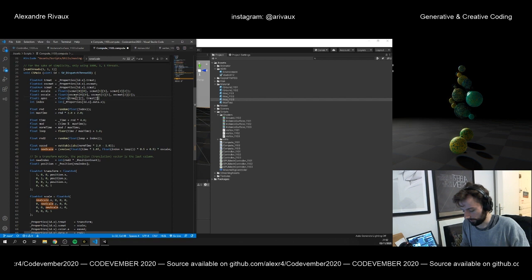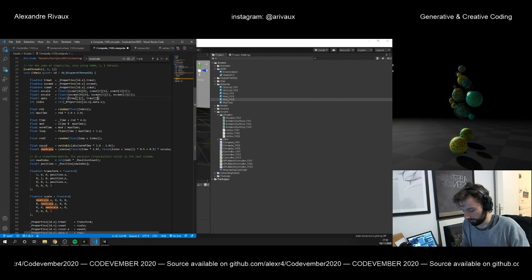Some things are hard to remember, especially when it comes to matrices. So assets script, and it was in my negative space SDF compute, and the position is the last column. Okay, so it's 0, 1, 0, 3, 1, 3, 2, 3. Okay, so it's 0, 0, 0, and this 1, 2, 3.